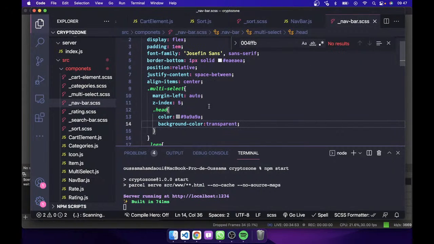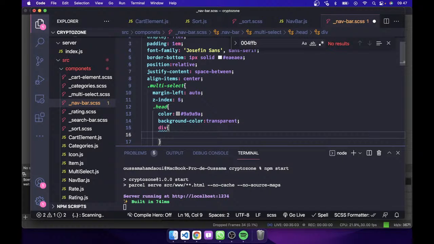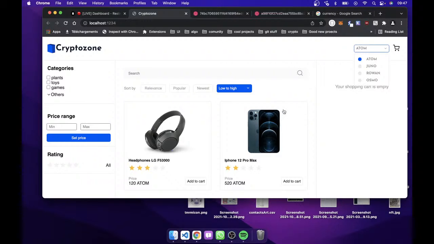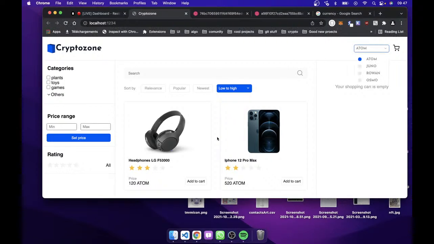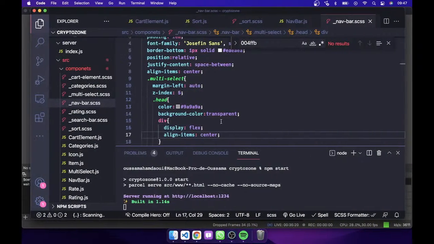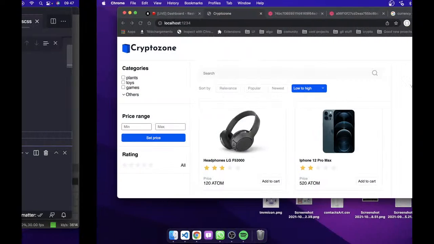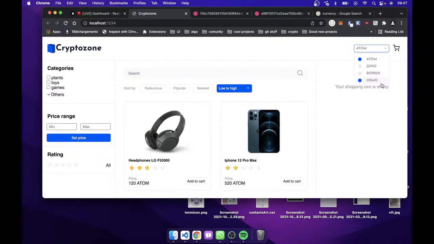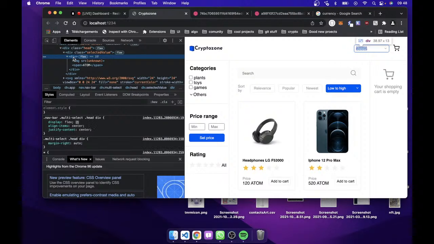Yeah, and then we can say that the div inside is gonna have a display flex and align items center and maybe a... this is taking way more time than I expected.